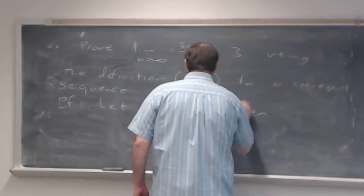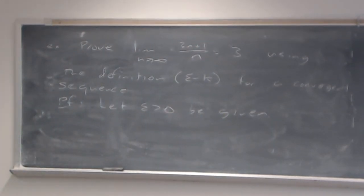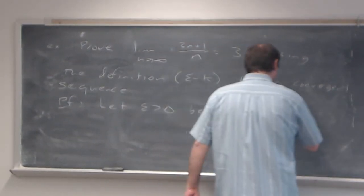So look, the definition for a convergent sequence says, and if you know what it converges to, it says x of n will converge to x if no matter what epsilon, for each epsilon you give it. I can't prove it for each individual epsilon. I say, just give me an arbitrary one. So you give me an epsilon. I don't know what it is. The only thing I know about it is that it is greater than 0. And what do we need? That's right. We need a k.